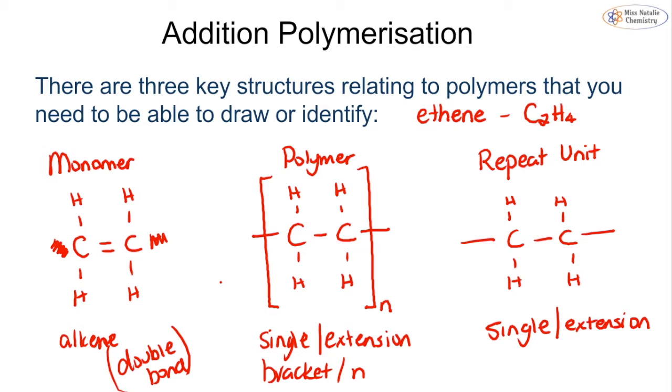But I haven't actually changed my carbons, and I haven't changed the hydrogens. So the good thing is, where the hydrogens are located, they could become any element or any group of atoms. It does not matter. I do the same thing over and over to get my monomer, polymer, and repeat unit. I don't make any changes to the elements that are involved. I'm only making changes to the bonds. And that helps us when we start to look at different substances.